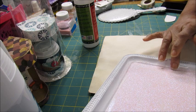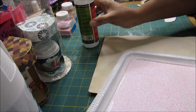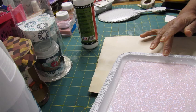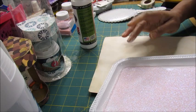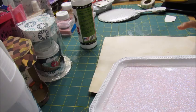Okay. And now I'm going to take it up here. And I'm actually going to leave a spot for my thumb. Because you know, again, this has to get tacky. But I'm sure that with it being glitter, it probably doesn't really have to get tacky. But I'm trying to follow the instructions for the adhesive.